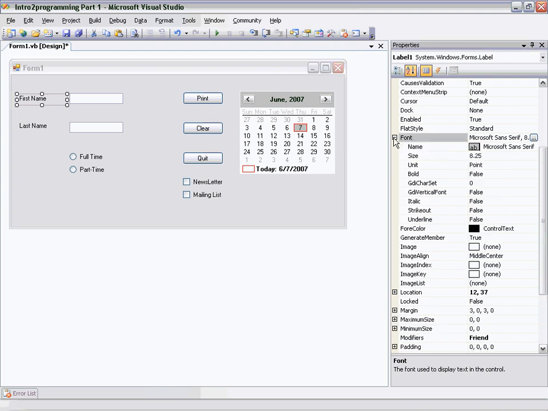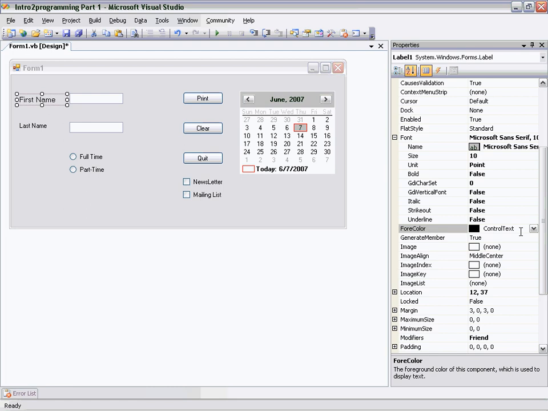If you click on font, you can actually change the different kind of font. I can make it a little larger if I want to. Let's make it 10, and I hit enter. Notice it's bigger. See? All right. And let's say I decide to change the color of it, the foreground color.